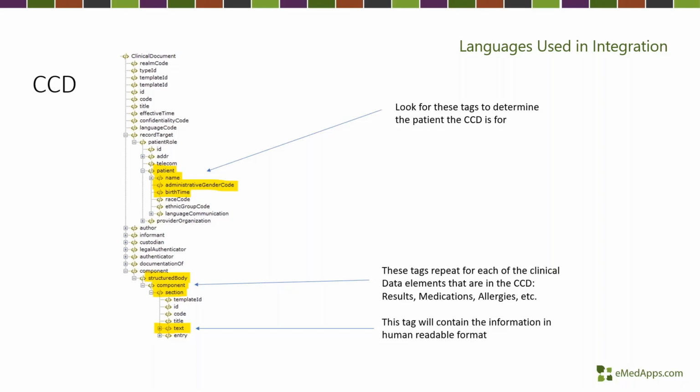One of the nice things the CCD schema does for you is it defines a human readable version of the data. So all of the data that's in the CCD is stored in two locations: the human readable location and the machine readable location. The reason they did that is the human readable section basically has text descriptions of everything, so you can quickly look at it and make sense of the data that's there. In the machine readable section, it has code information, and we'll talk about that a little bit more during this webinar. That way, when a system processes that CCD, it's able to interpret that data and understand the particular medication that was prescribed for that patient.